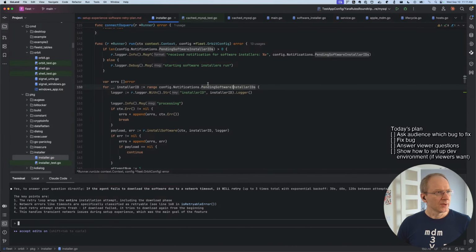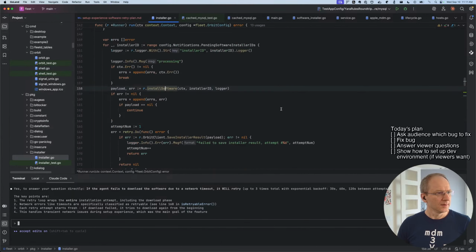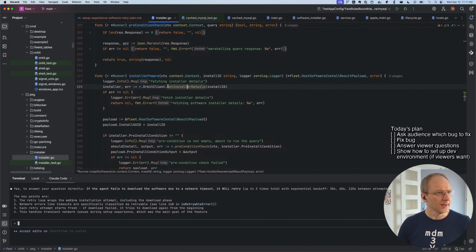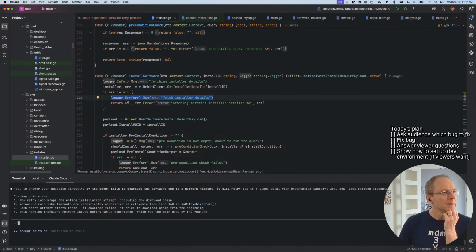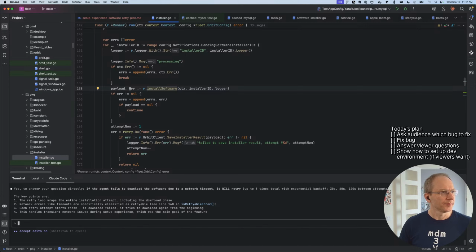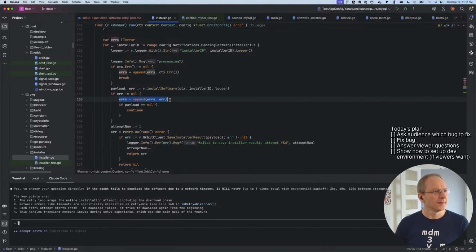Pending software installer IDs. Install software, get installer details. All right, we get the installer details. It fails because of a network issue. Returns an error. Errors get appended. We continue.